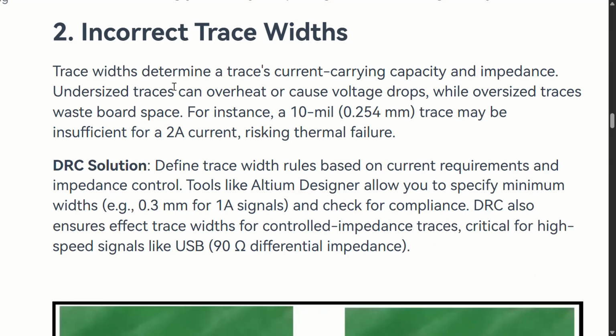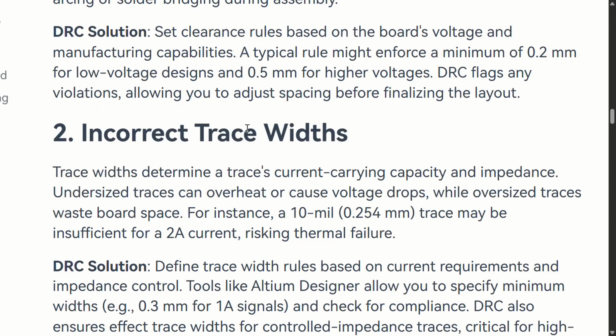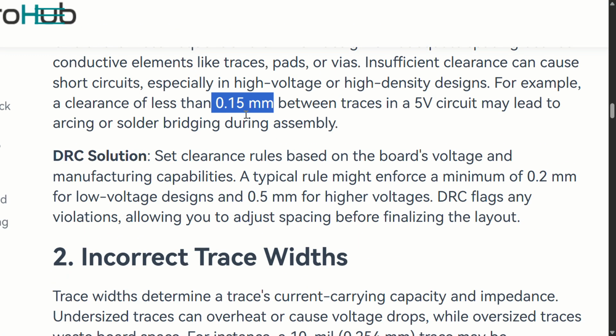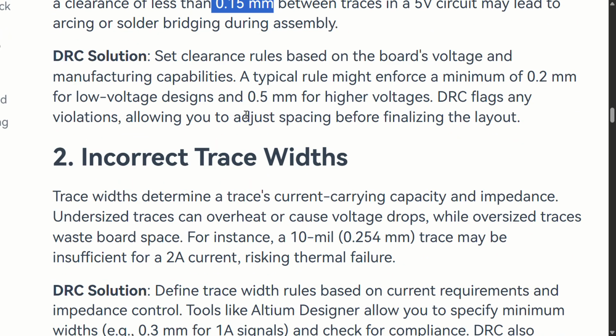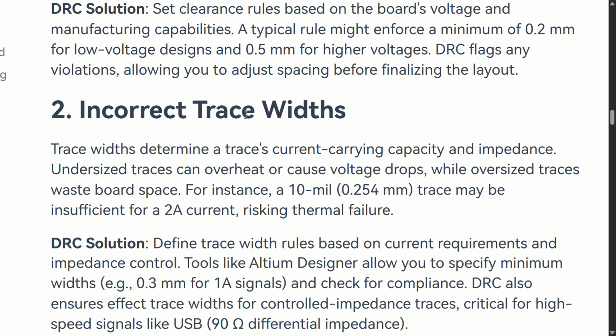If you are working on low voltage, let's say 3.3 volts, then you can put even less, something like, sorry, less than 0.15 mm would be sufficient, something like 0.1, but it is not advisable. If you put 0.1, that is very small. For higher voltages you can put 0.5 mm. I gave that example earlier. Usually we put 0.5 mm for high voltages.